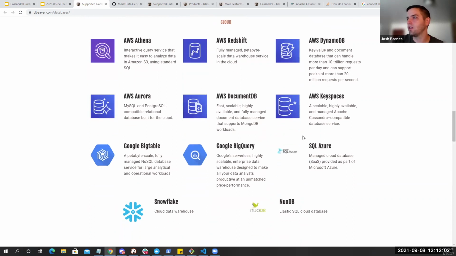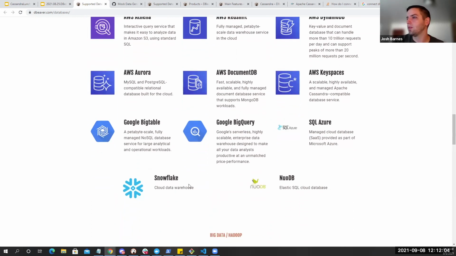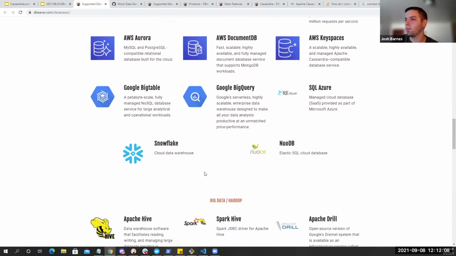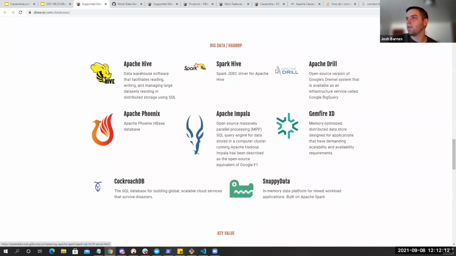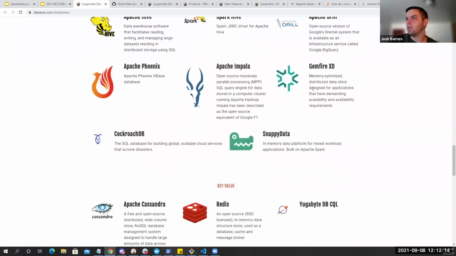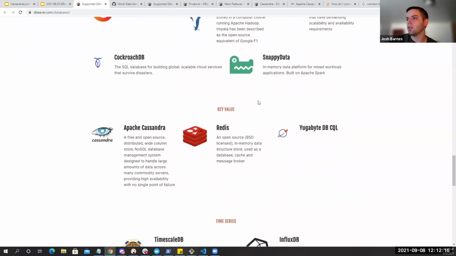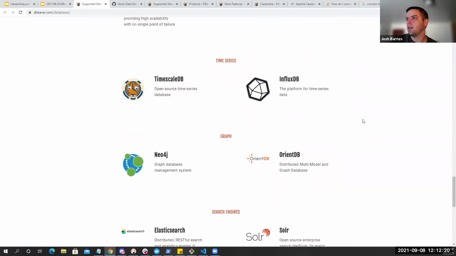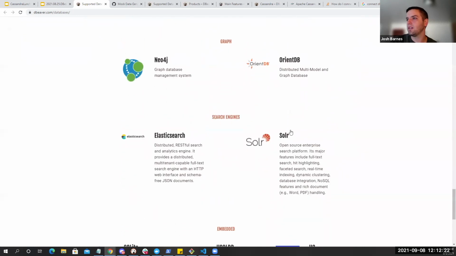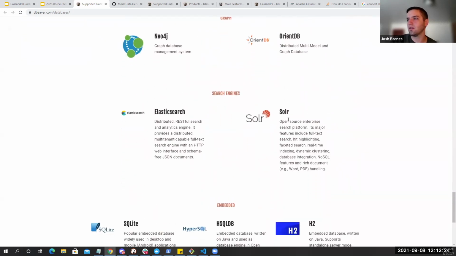You can see Redshift, Google Bigtable, Snowflake, which was recently covered by Arpan at Anant. Some more of the Apache infrastructure, Cassandra, which we'll be going over today. Some time series databases, as well as Elasticsearch, Solr.